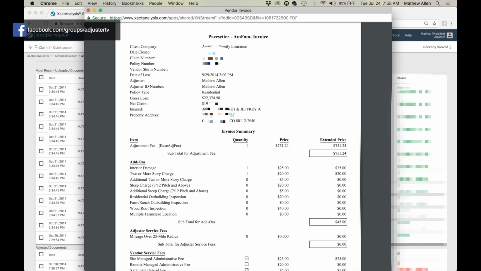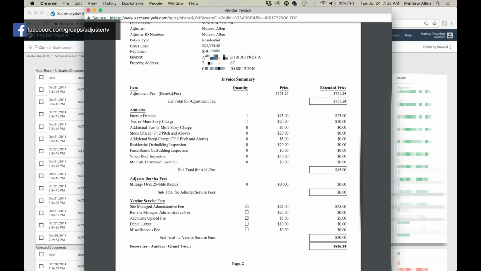Same thing with 2-story. If you've got a 1-story house that has a 2-story section, but you can walk up onto it easily, I'm going to send that back and tell you to take this out. If that's in the estimate, I'm going to tell you to take it out, because if the whole roof is accessible from the first floor, then there's no 2 stories allowed on those. So I'm double checking for those things, just to make sure that the adjuster is getting paid everything he should and isn't adding things that he shouldn't.